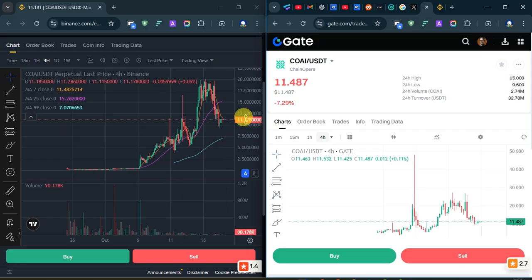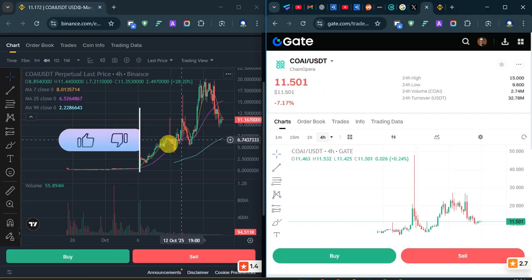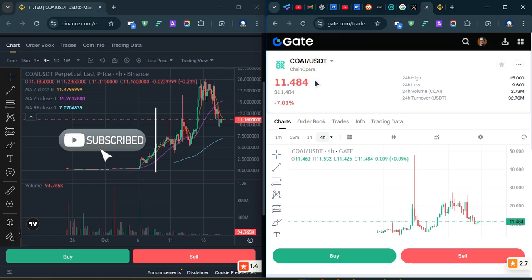Here we can see that on Binance this crypto is being sold at a low price. So if I decide to use, let's say, 1000 or 10,000 USDT to buy this amount of coins, I can sell at a higher price on this other exchange. So you can see I can make more money when I sell it on Gate here. And then you have to be looking for other coins which have the same opportunity.